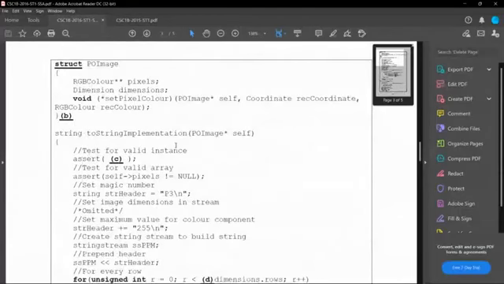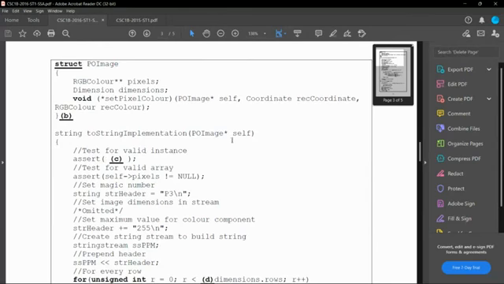So as you can see here, we have a pointer to PO image, which is the structure here. It's called self, so this refers to an instance of this particular variable. Now, we want to assert, so validate the instance.